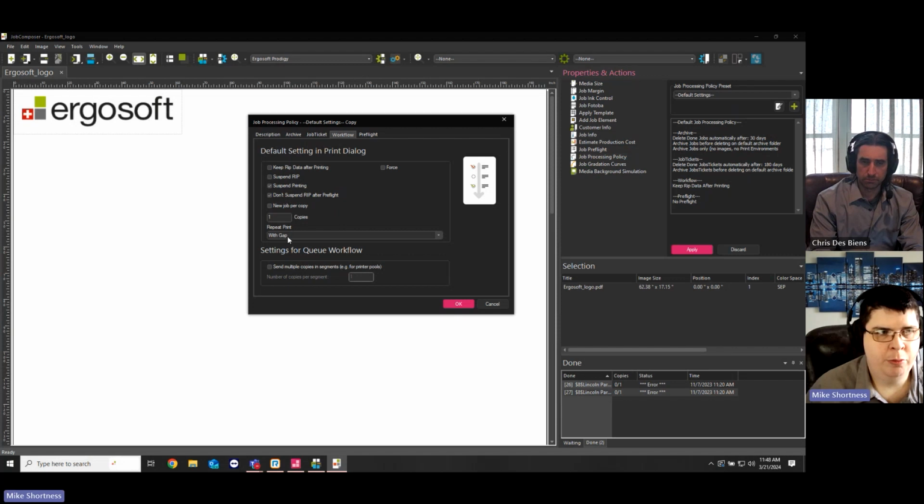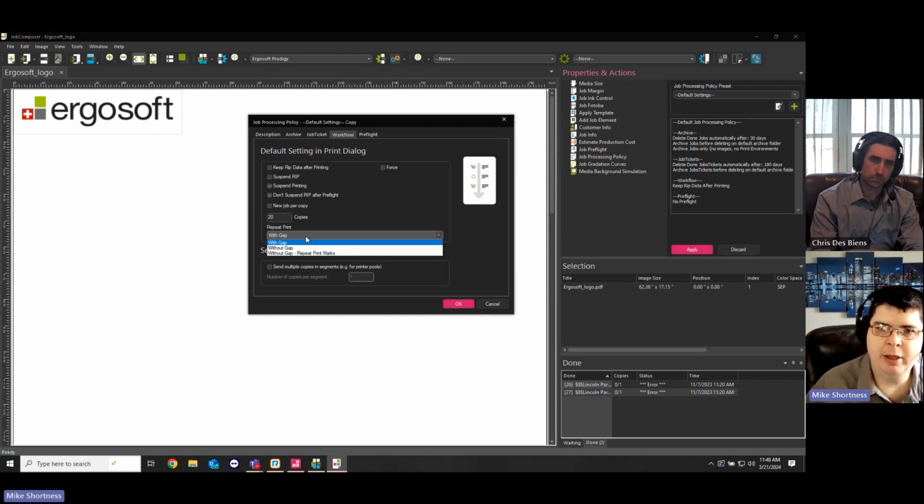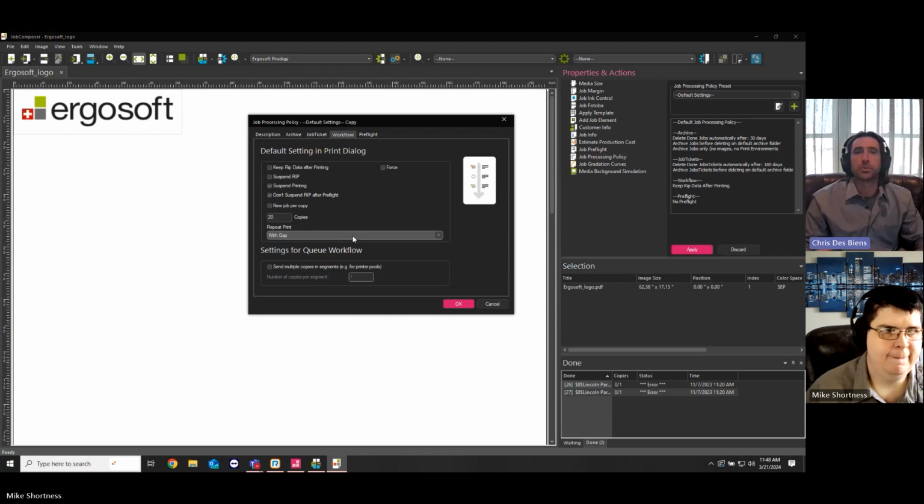This section here is for printing copies. Let's say if you want to print 20 copies, this section allows you to do the print without gap. I'm sure some of you are familiar with that. The print without gap would print each copy right after the other copy. So if you're doing yardage, you can do that with this option here. And the print with gap is also super effective for non-fabric, non-textile type applications. It's a great tool, saves a ton of time. So let's say that we're doing 20 copies with gap.